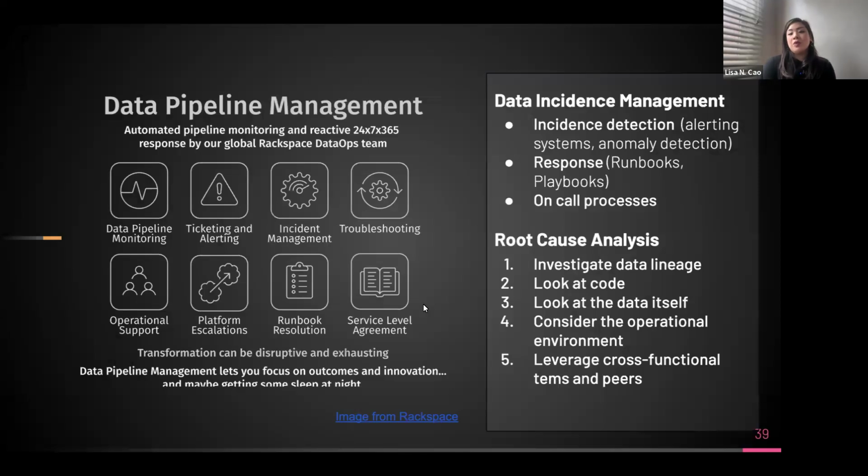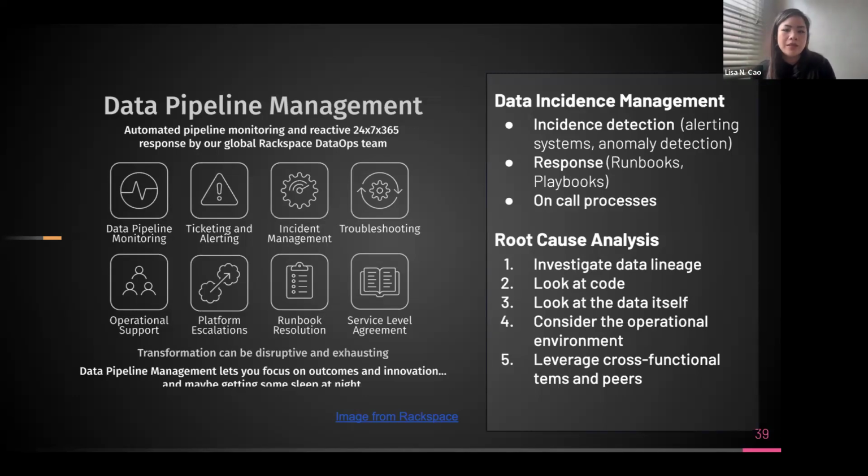Data pipeline management. So this is in this idea of incident management and root cause analysis. Again, it's very similar to maybe stuff that you've seen already, but I'm not going to reiterate too much. I think many people here know what a runbook is and what on-call is, hopefully not too much. But generally speaking, if you're going to do a root cause analysis, again, looking at that observability tooling and the different aspects of that, you actually have to look at the data, and you actually have to look at the data lineage and the metadata that's emitted through the different applications that have touched and transformed this data.